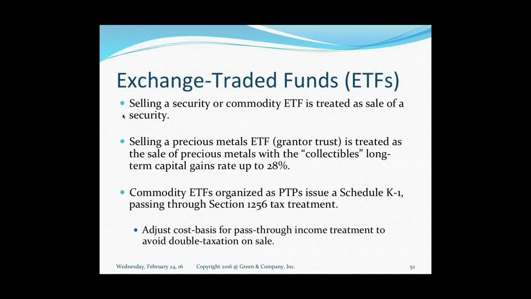A commodity ETF, that's a publicly traded partnership. It's not a registered investment company, a RIC. So you might get a K1. So you got to pick up the pass-through income, which might include 1256 treatment. But again, if you sell the commodities ETF, like the USO, it's a security. But here's what you got to do. You need to manually go into TradeLog and adjust the cost basis for the pass-through income, because no program picks up K1 pass-through income. You got to make that manual adjustment. If you're using TradeLog, you got to make adjustments for corporate actions as well, if you have any. Usually, if you're actively trading, you won't.